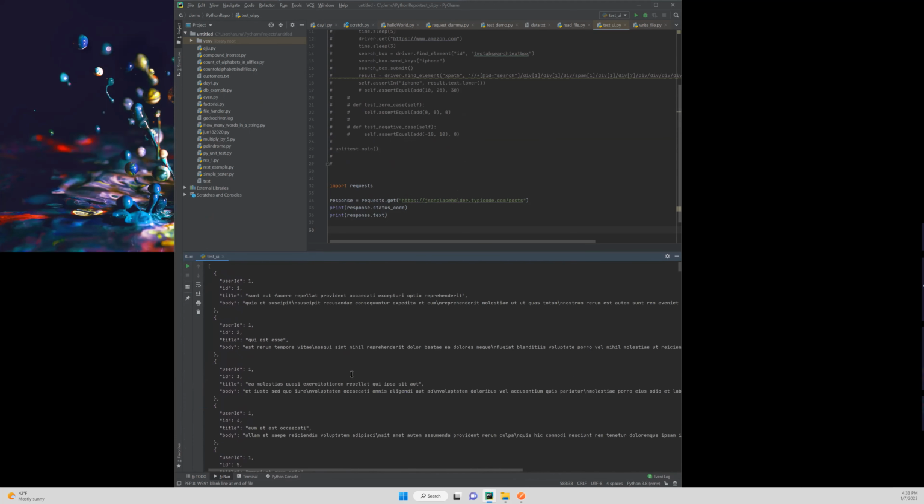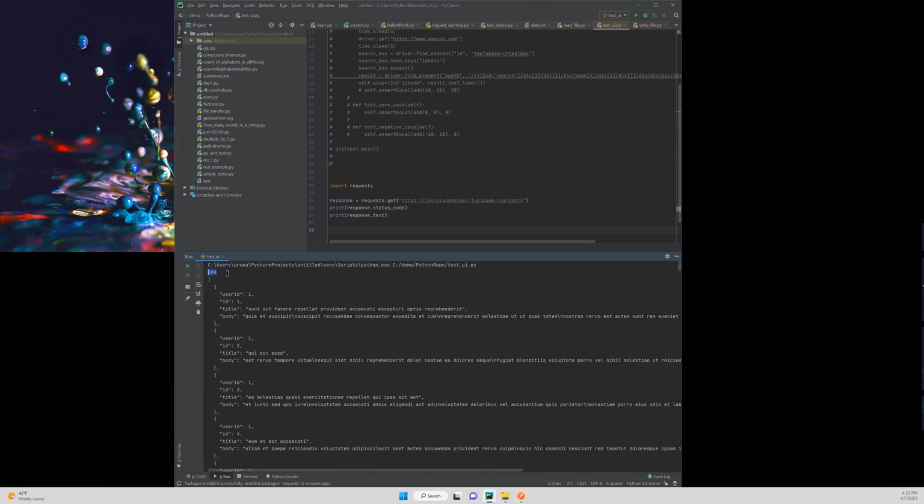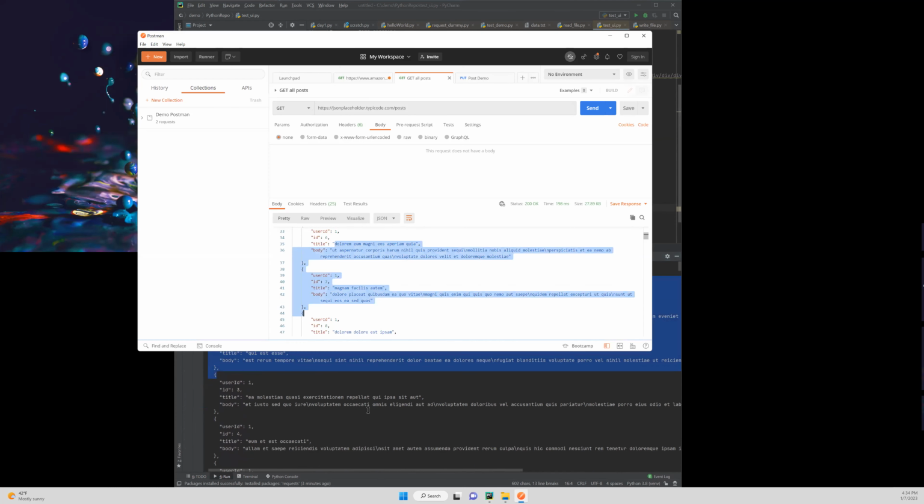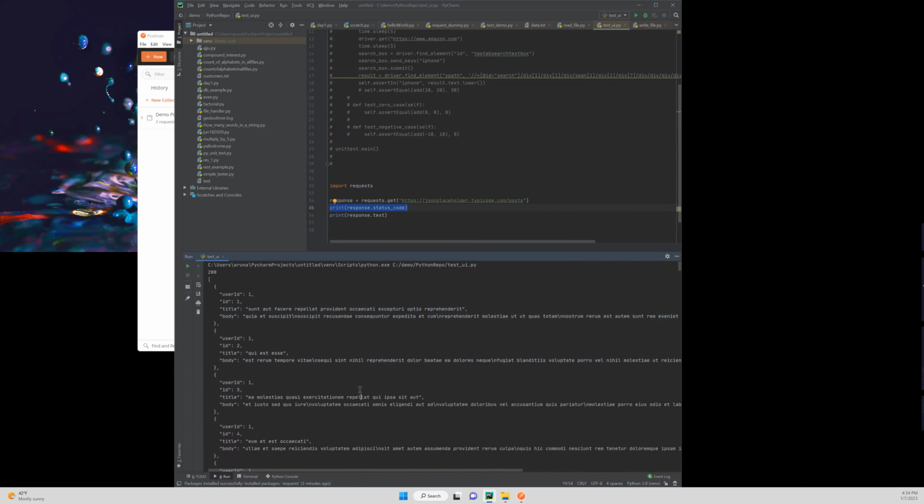Okay, so the one thing that we saw in Postman before, I'm going to get that response here. Okay. So here you're going to see 200. This is the status code that we printed out. Okay. I got the 200 status code, and this is the response that we saw in Postman. So the same response that we saw in Postman, I got the text here. Okay. Yeah. So if you want to automate that, now it's getting pretty easy, right?